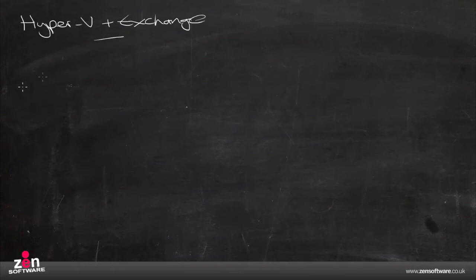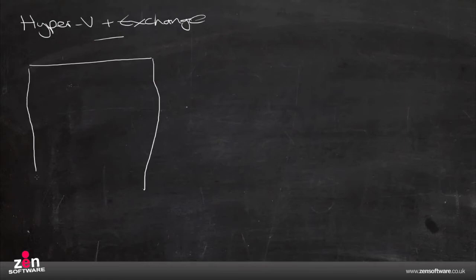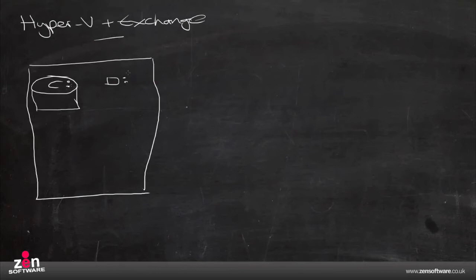Okay, so before we begin, let's have a look at a typical basic Hyper-V server platform. Just a single server scenario running 3 virtual machines. Now from a drive perspective, there would be a local C system drive and typically at least one other drive where our virtual machine data would exist. So we'll call that D drive.